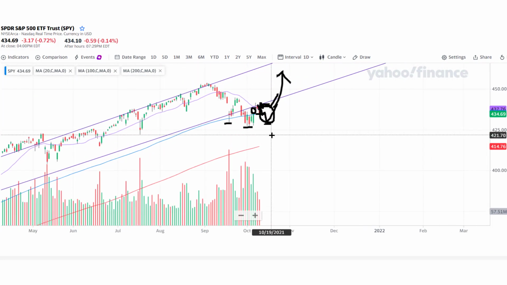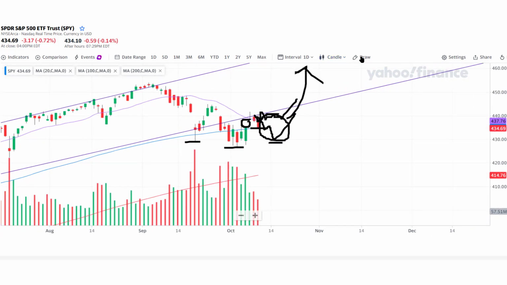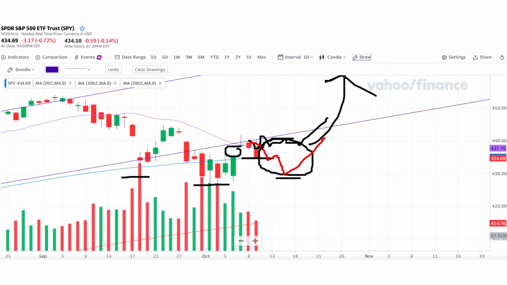We also talked about the other scenario, where the ideal scenario, at least for the bulls, is that we quickly go down, fill this gap up here, and then move to the upside. So we'll see if this moving average holds, but it wouldn't be surprising to get one more move to the downside. We talked about the convergence of the CPI data potentially, and the anticipation of that, or a sell-off on that news, that takes us down in this kind of trajectory here. But we can see that we have already made this downside move. That was pretty quick, and we'll see if we end up going down here, or are we done with the move to the downside? We're going to be watching this closely here.